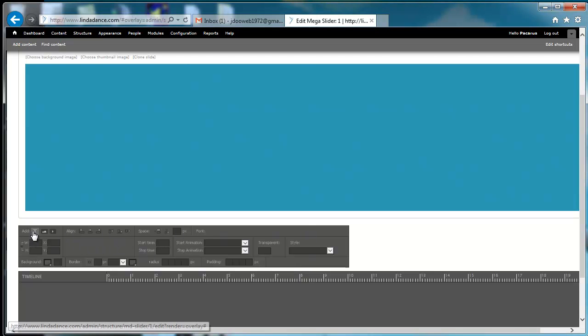So you can add either text, a new image, or a video, and you can align text, add spaces to text, change the size of the text, and change the font and the font color of the text. So let's say we add some text, and in a text box, you notice that when you click text, you get a whole different set of dialogues.